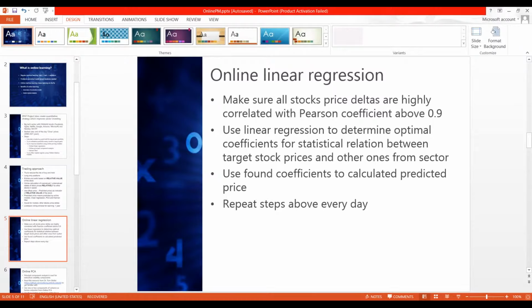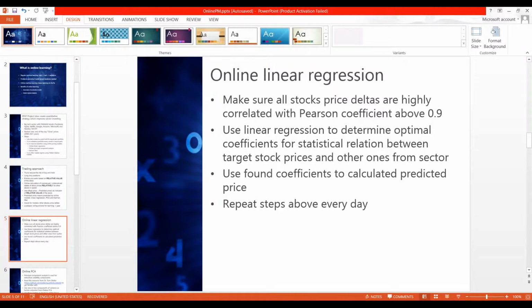So this model is used for pricing, to model the price of the stock, which is used to calculate fair price and then calculate residuals. So what is online regression? Online means that we train the model each day and take data for training with some look-back period from the data set. Linear regression assumes a linear approach for modeling the relationship between target and explanatory variables.